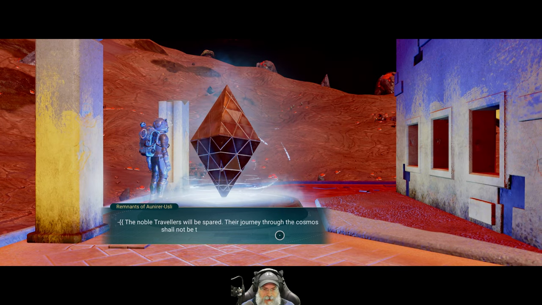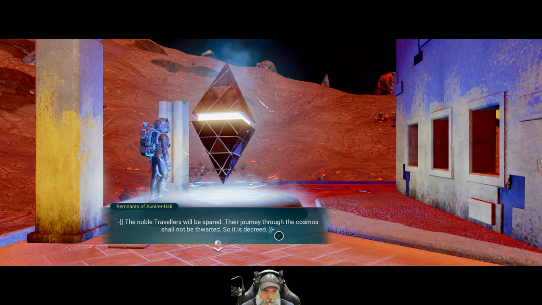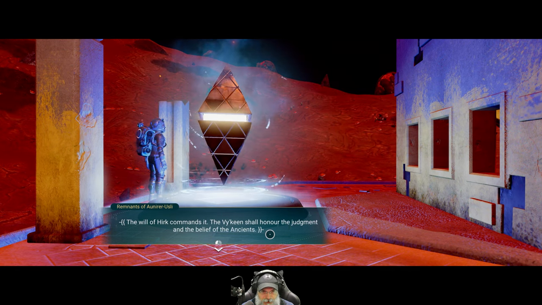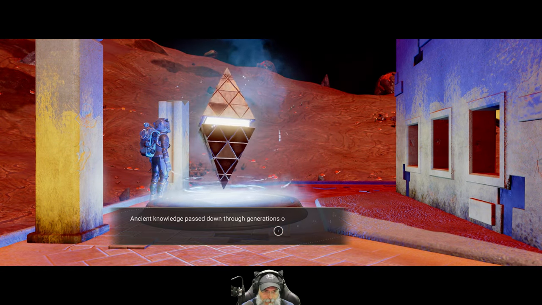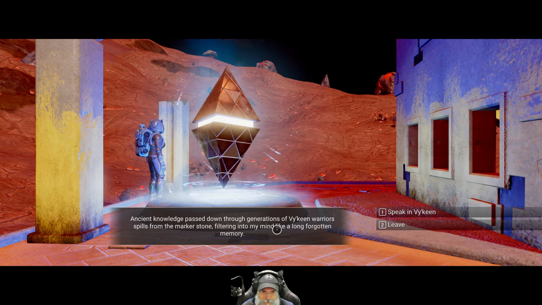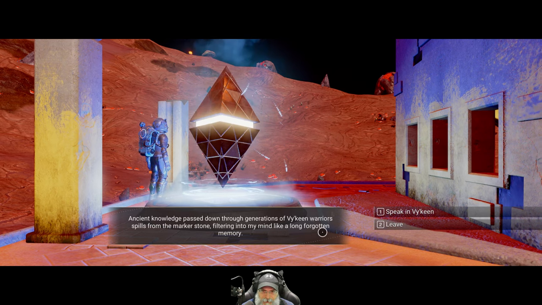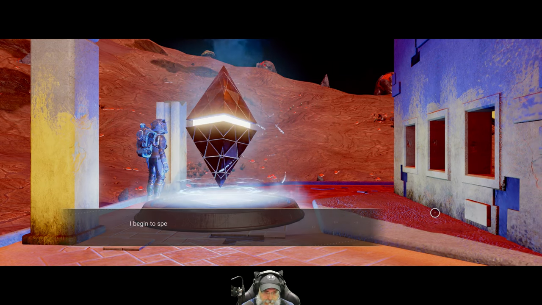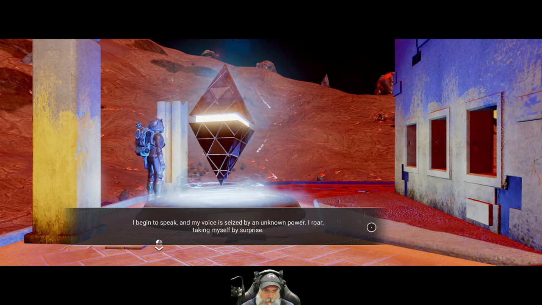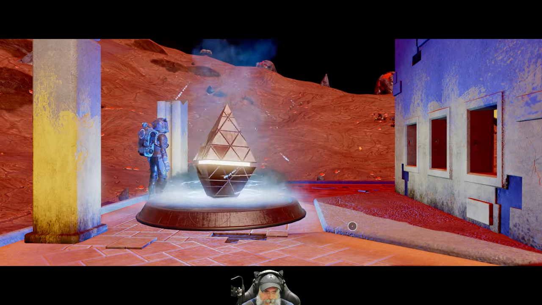The noble travelers will be spared. Their journey through the cosmos shall not be thwarted. So it is decreed. The will of Herc commands it. The Vikings shall honor the judgment and belief of the ancients. Ancient knowledge passed down through generations of Viking warriors spills from the marker stone, filtering into my mind like a long-forgotten memory. Speak in Viking. I begin to speak, and my voice is seized by an unknown power. I roar, taking myself by surprise.